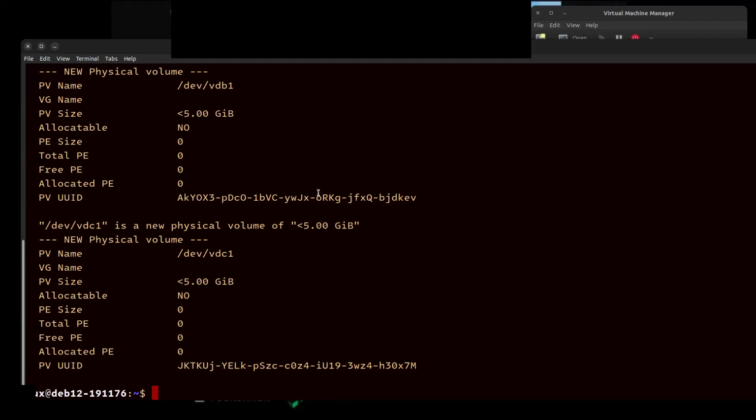Now, for the sake of practice, we could create 2 volume groups, but let's just do one volume group to start with, so we can learn the process. So our volume group will have the equivalent of 10 gig in it.